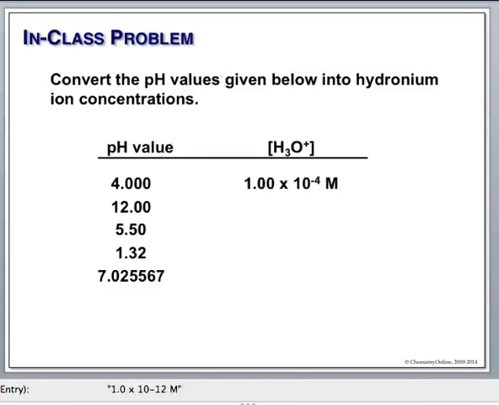For our next one, our pH is 12. We're going to go 10 to the minus pH. That is 10 to the minus 12. So you see, if the pH is a nice even number, you can do this in your head, can't you? If we are at 5.5, on your calculator you type in minus 5.5, hit 10 to the x. 3.2 times 10 to the minus 6.